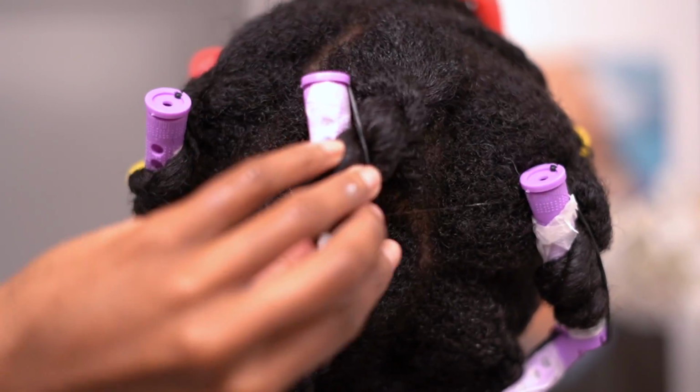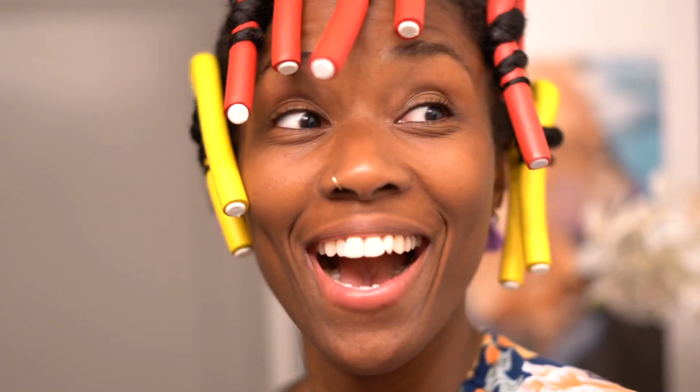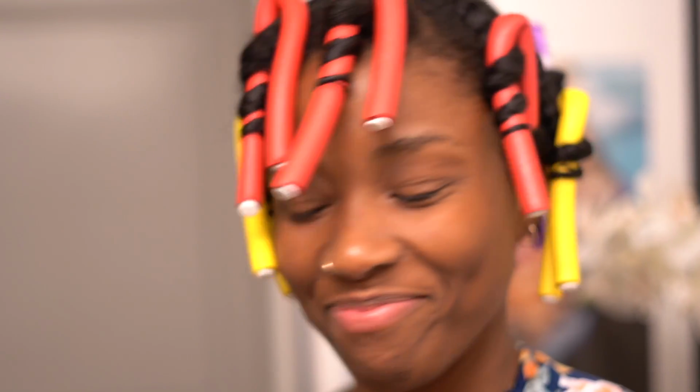So once it's all done, this is what we've got. Some really big chunky sections, not clean partings because we're not going to need that. But let's get our bonnet on and get ready for bed. So when we wake up in the morning, we can handle her.